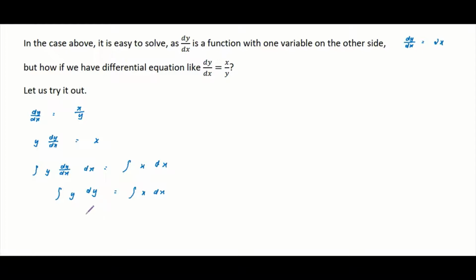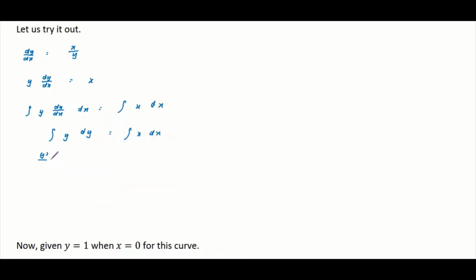So that's why I will have y squared over 2 plus a, maybe. Okay, then same thing, you have x squared over 2 plus b. So as what we said just now, instead of solving for two constants, we can always combine them together. So you have y squared over 2 equal to x squared over 2, and you can put plus c. Okay, and c actually stands for b minus a.